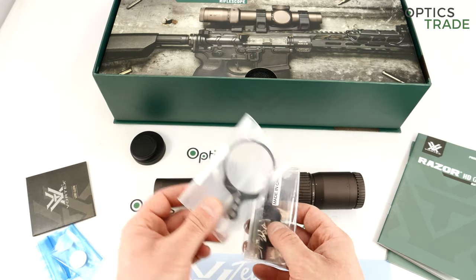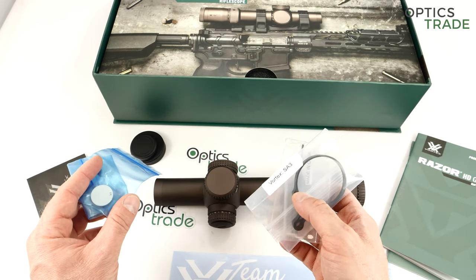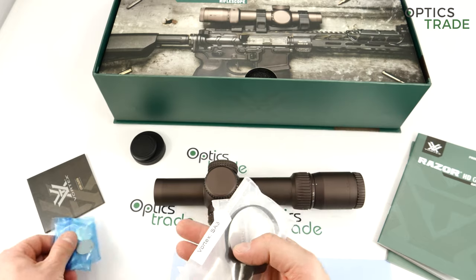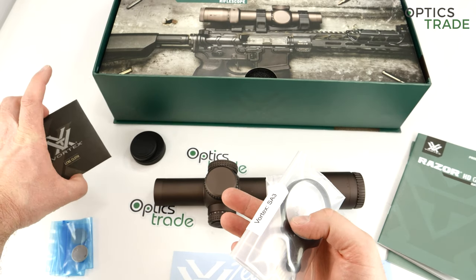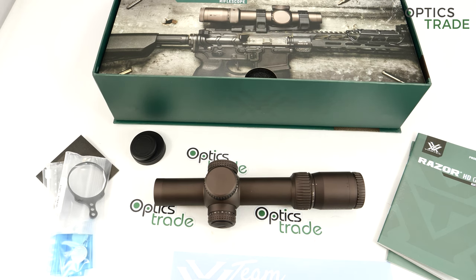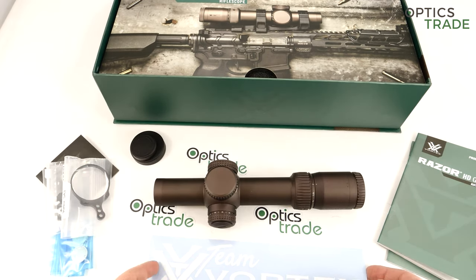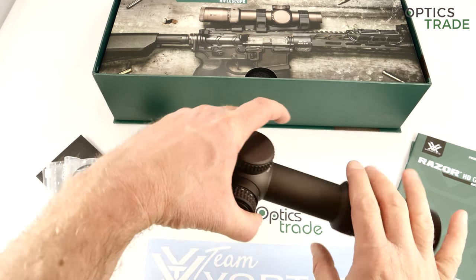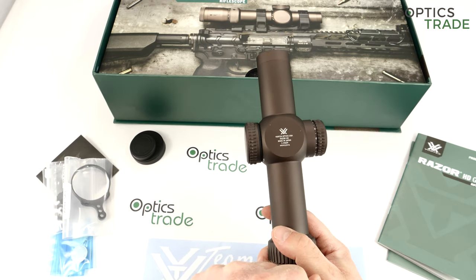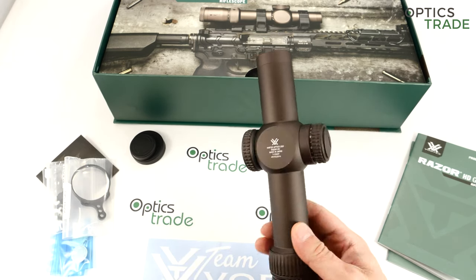This is the throw lever, which I spoke about. You get the batteries, the reticle is powered with normal CR2032 batteries, and a lens cleaning cloth. So normally you also get a Team Vortex nice label, a sticker with it. Okay, it's made in Japan, like all Razor scopes, with an exception of the AMG, which is made in the US.